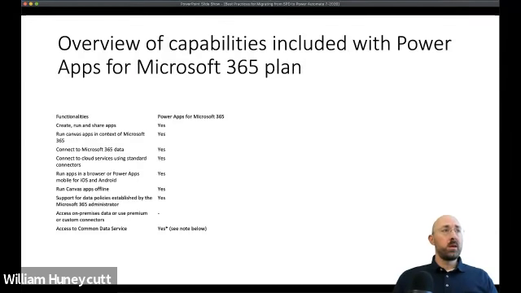But if you're in Office 365, here's some things that should help put your mind at ease. If you're a licensed Office 365 user, you get Power Automate provided it's a non-premium connection as part of your licensing. So you're going to be able to connect to things like Office 365 data, no problem. You're going to be able to work with SharePoint and OneDrive and use Power Automate there. There is an API limitation, like a per user API call limitation, that you're going to have to take into consideration. But if you're a licensed Office 365 user, like an E3, E5, and there's a bunch of others, you're going to be able to use this pretty much out of the box from the get-go.